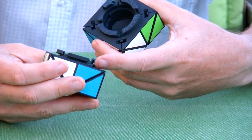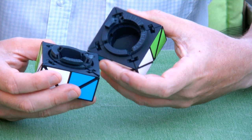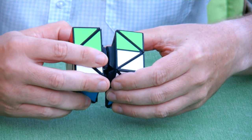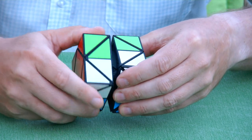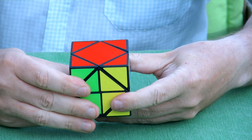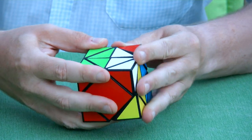You can also see in detail that there are some dovetail connections that keep everything together. So when I close it, yeah, there we go. I need to make a lot of turns, and finally we have it closed. And once it's closed, it turns like a skewb.